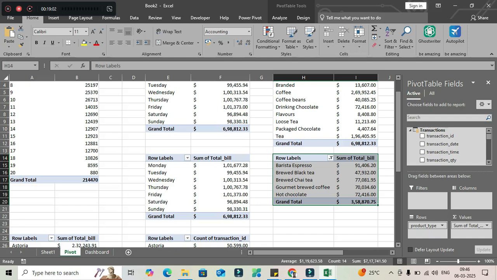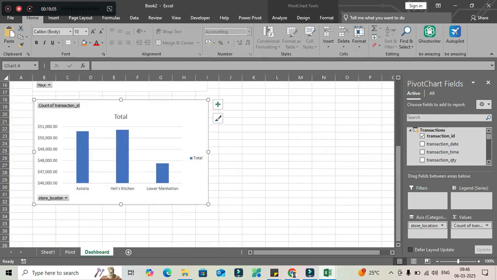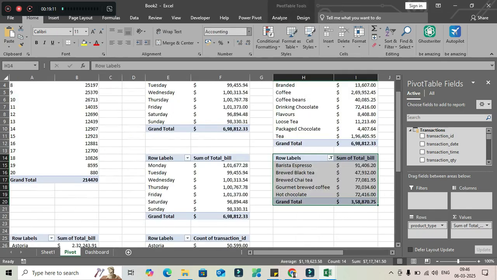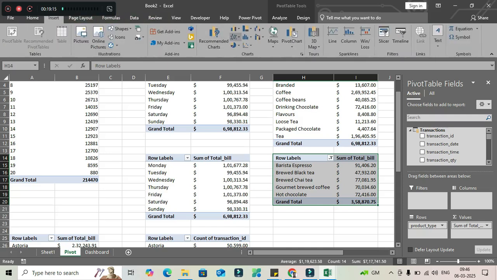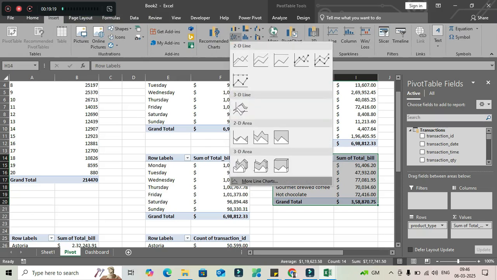If you see, this dashboard which we have created is also based on the store location, right? So now it is the product type. So go to insert, go to here. If you want more line charts, go over here.